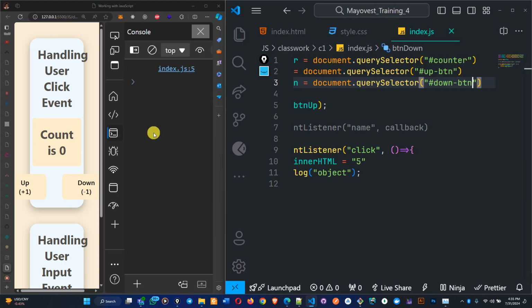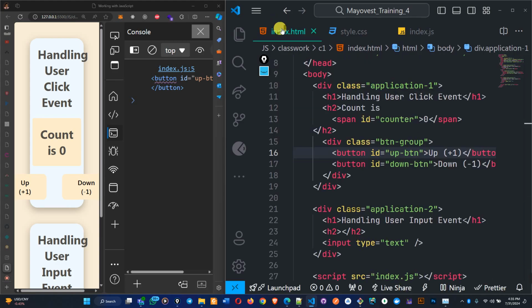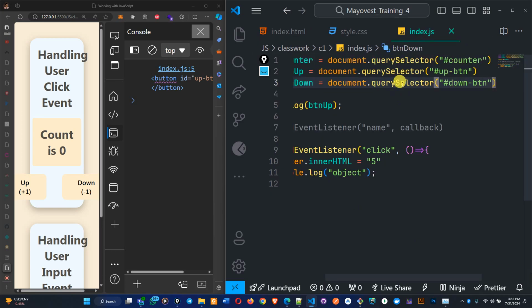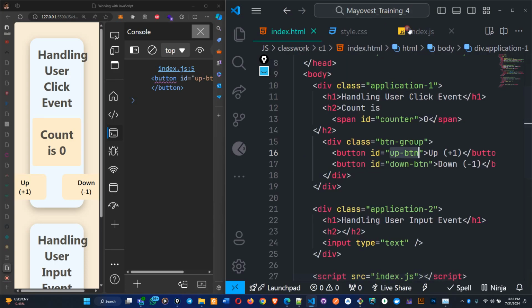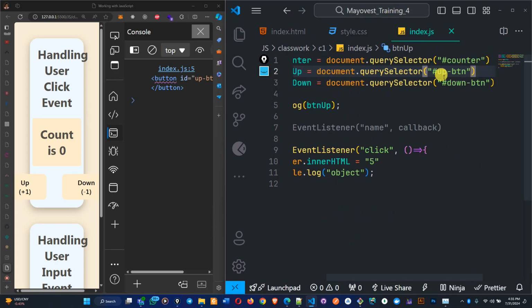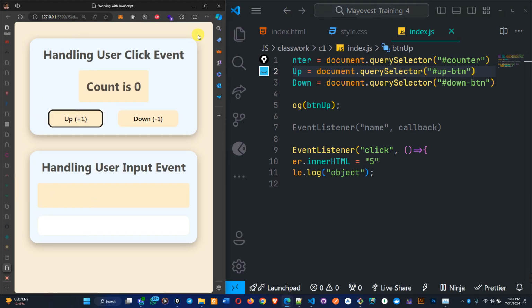As you can see, it's targeting our button. Before, what we had is btn up, but inside the HTML, what is there is up btn. Btn up and up btn are not the same. So you need to use the correct name, because you are targeting the element, selecting this particular element from our HTML. So look for any element that has this particular ID. But the ID we used before is not the same as what we have on the HTML side, and that's the reason why it's not seeing the element.